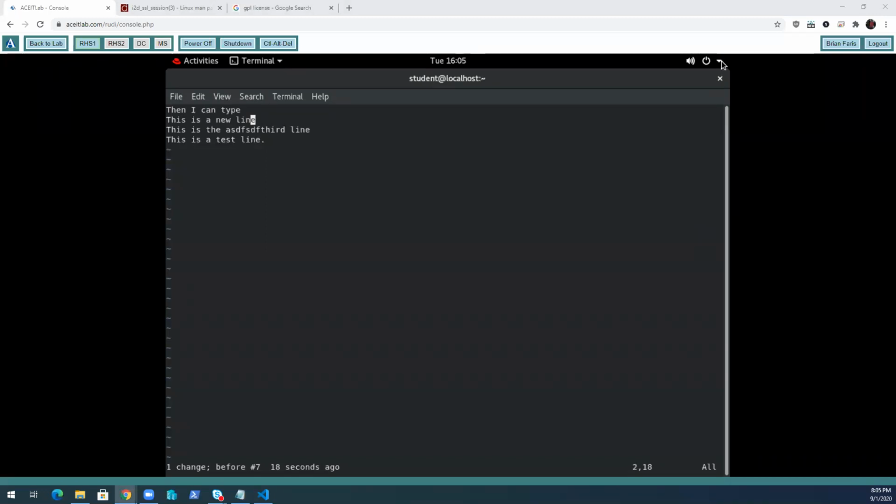Give me one second. Yeah, the book kind of jumps around with the vi stuff, and I'm trying to... Yeah, the book doesn't really go into vi at all.